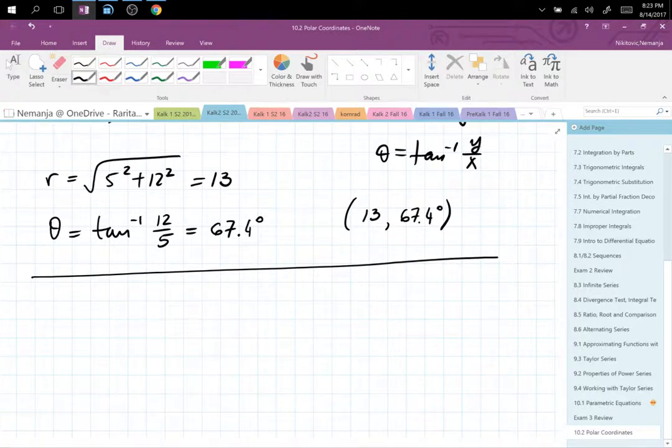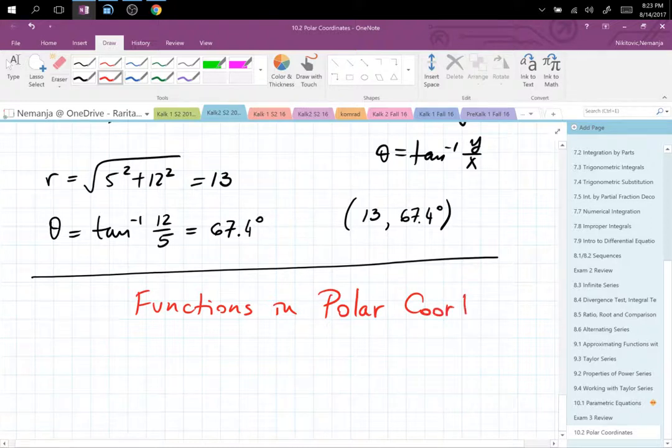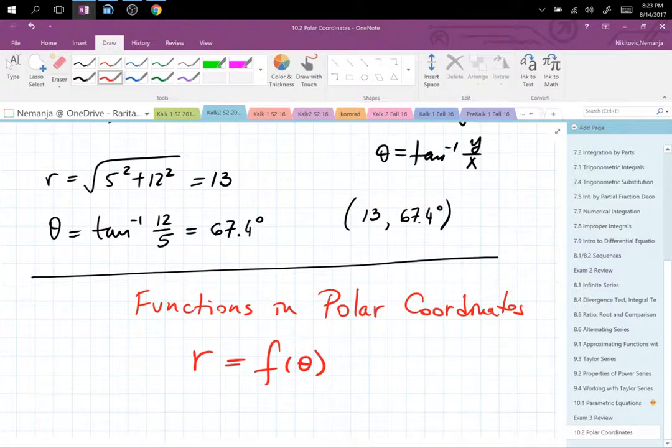So now we are going to peek into functions in polar coordinates. So we are moving to the pre-calculus portion, right? A function in polar coordinates has the form r equals f of theta, which means theta is the independent variable, and we know that the domain of theta can be restricted to, I don't know, pi over 2 to 3 pi over 2, or negative infinity to positive infinity. So the domain, angles are input, and r is the output. You can get some really cool stuff when you are looking into functions in polar coordinates.